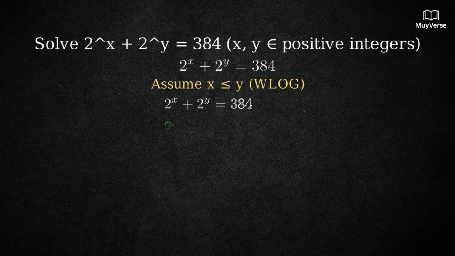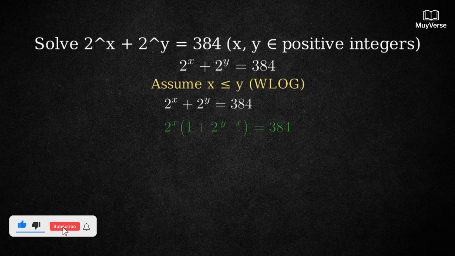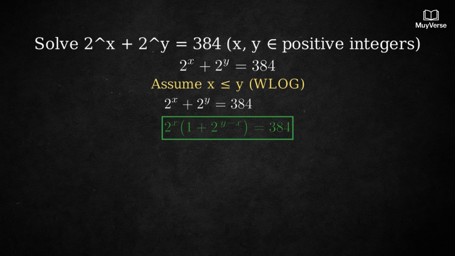Step 2. The problem says the number equals 3 times the sum of its digits. That is, 10t plus u equals 3 times the quantity t plus u. Step 3. Expand and collect like terms. On the right we have 3t plus 3u. Move terms to one side to get 7t minus 2u equals 0, which is the same as 7t equals 2u.